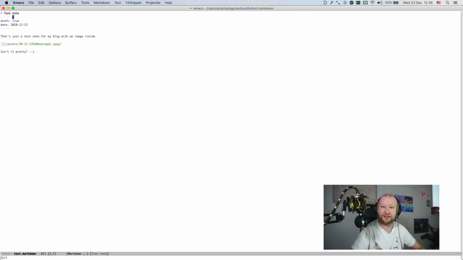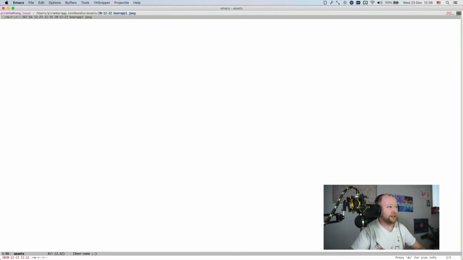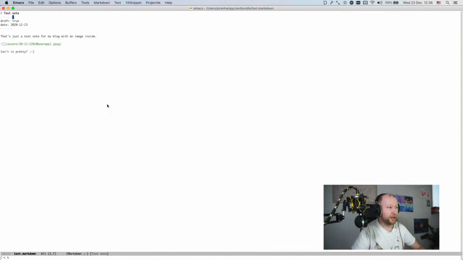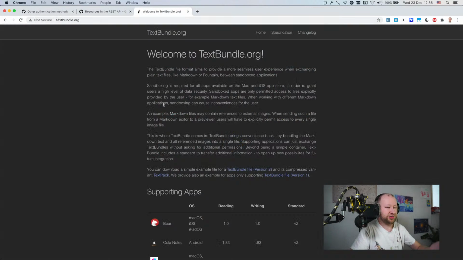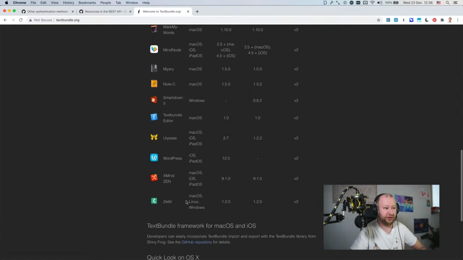This is weird, right? I can parse that. And then there is an assets folder where you can see there is a JPEG file. There is a description of the text bundle format and the applications which support it. There's quite a few of them.